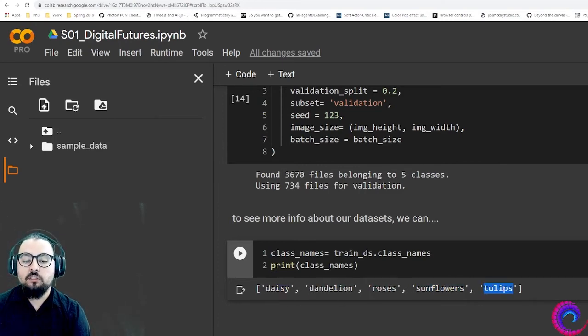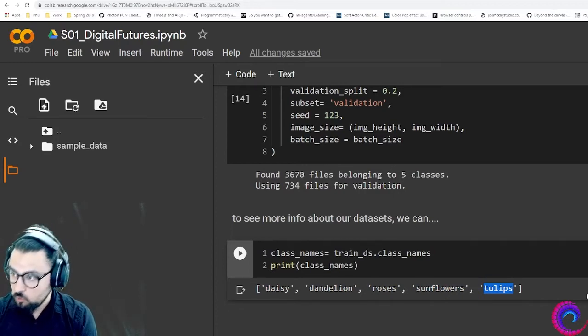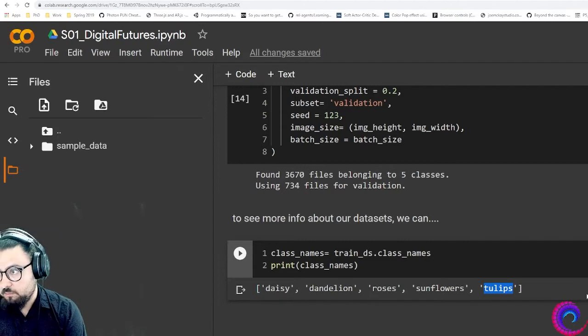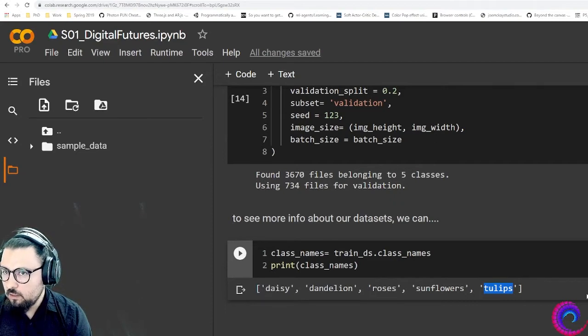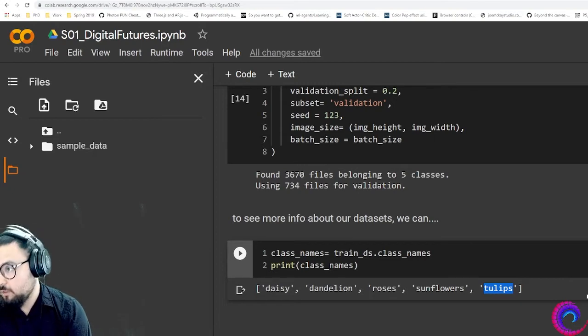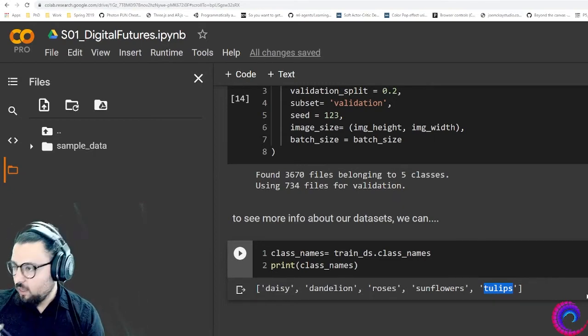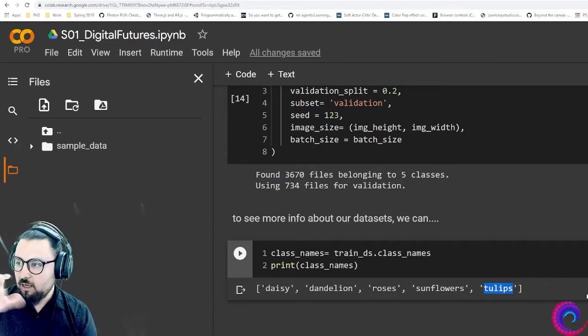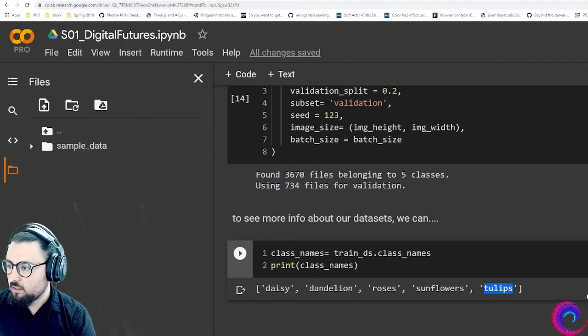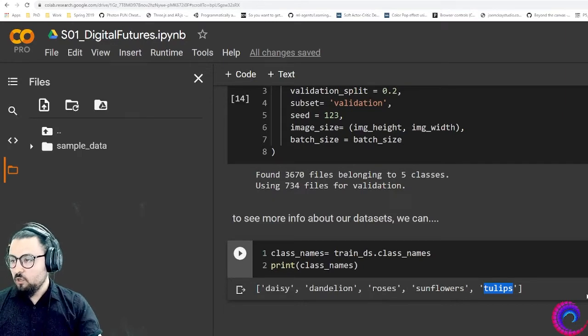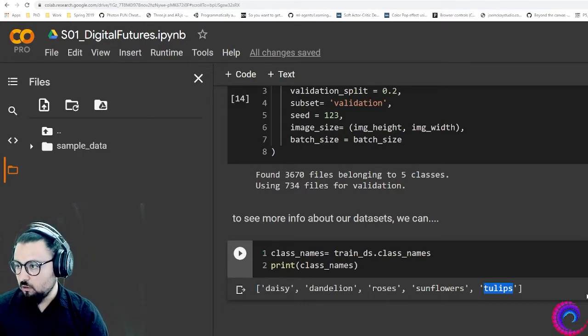And this is important because when you use your own images to do prediction, for example. Again, what we're doing today is not very creative, but we need to do it. Let's say you want to train a neural network to detect specific brands of cars or fruits. So you take a lot of pictures of red apples, green apples, bananas, pineapples, and oranges, and you put all the images of apples in one folder, all the images of bananas in one folder, and so on and so forth.